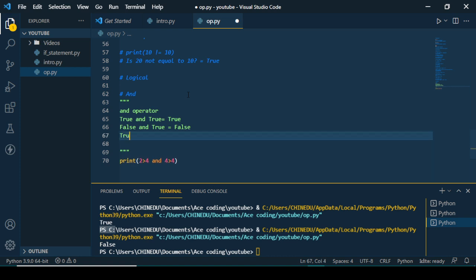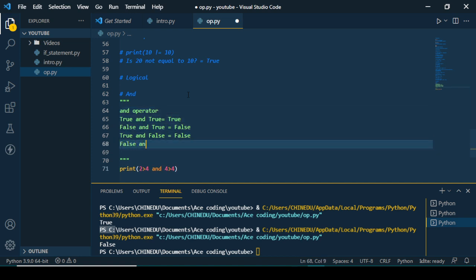True and false is equal to false. False and false is equal to false. So whenever you're using the AND operator, the only moment you get true is if both things you put on the left and on the right, which I can call conditions, are true.